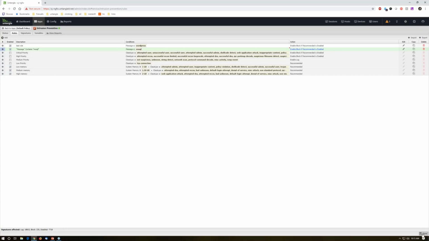So then I would hit save. And again, this is going to take a little bit while because what's going on in the background is it's saving all those signatures, reevaluating all the rules and all the signatures, restarting the entire IPS engine, and then it has to reload the signatures when it's done with that. And I'm actually logged in remotely, so it has to re-download the signature. So this will take a little bit of a second. While that's going, I'm actually going to really quickly look over any questions.